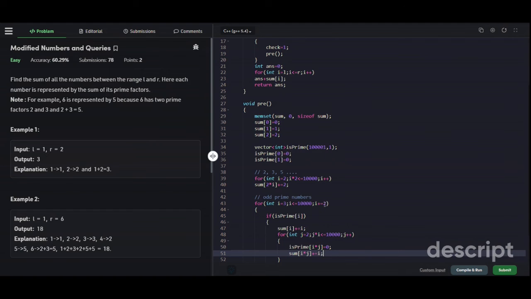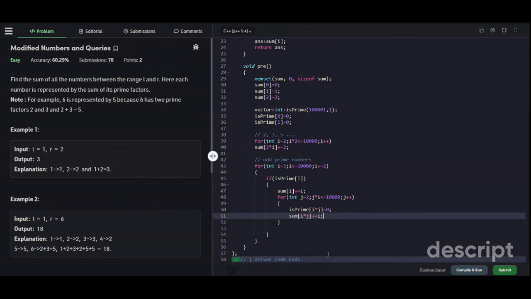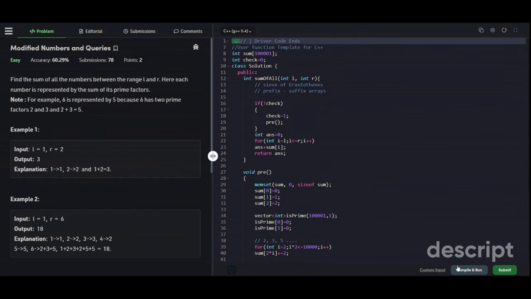Great. So now that we have done this, we have the representation of numbers up to 10 to the power 4 in the form of the sum of their prime factors. And I think that should be it.